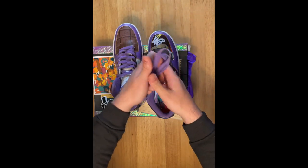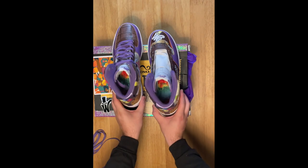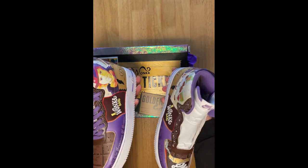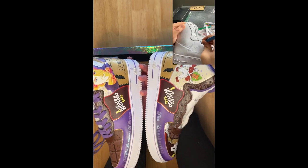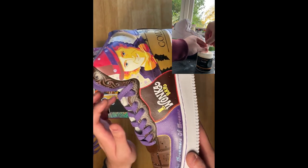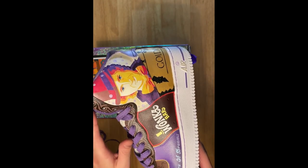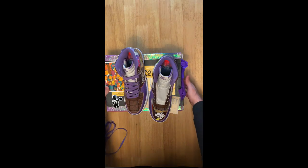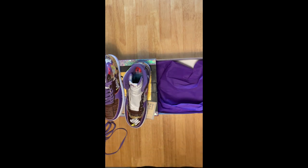Lastly, for any other customizers out there, I want to share a technique I used for the first time on these shoes. Anybody who has removed ticks knows that once you pull off the seams and rip the stitching, you're left with holes, and I don't really like the finish when painting over those holes. So I tried this flexible leather filler — injected it into the holes, and it leaves a little residue above which you just sand down. It leaves a much finer, smoother finish with no visible holes, and once you put down a base coat the panel is much cleaner. I don't see anybody else doing this and just wanted to share, because I've learned most of my stuff through YouTube.